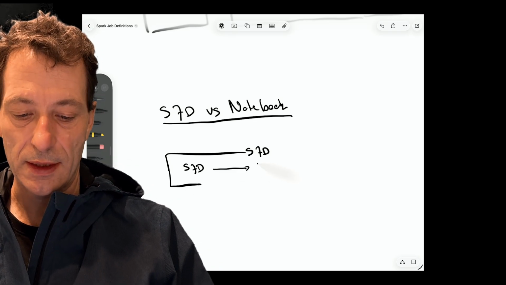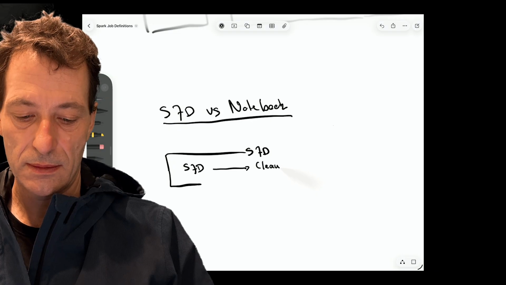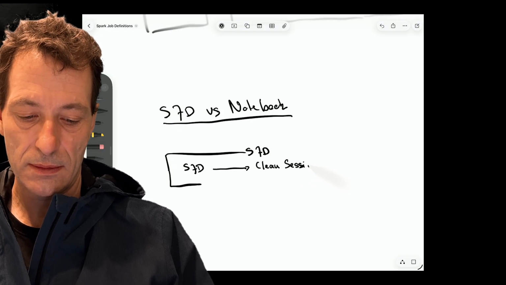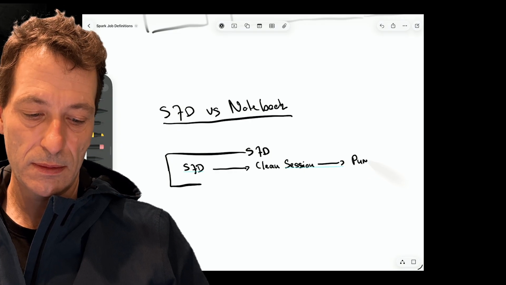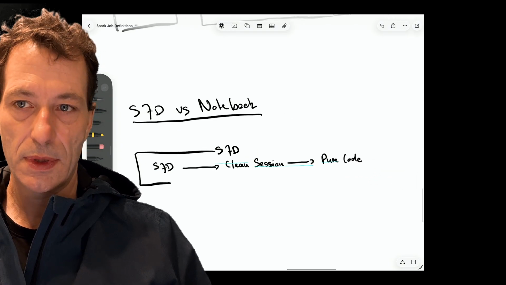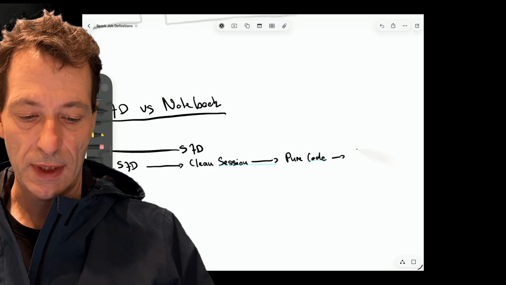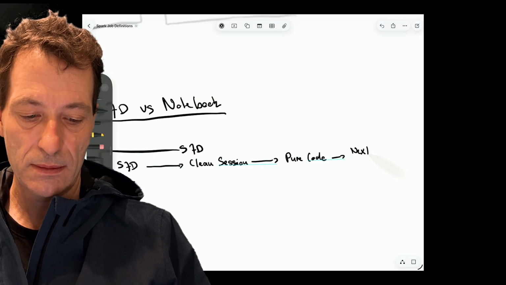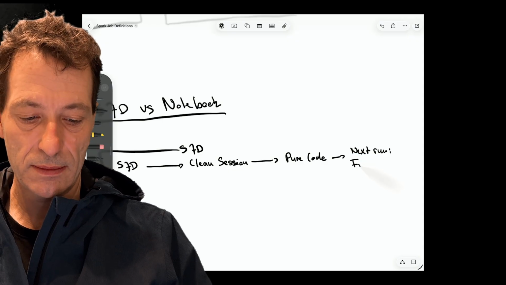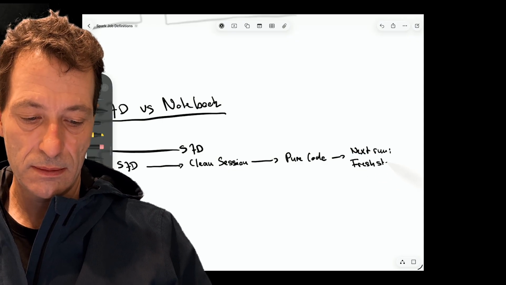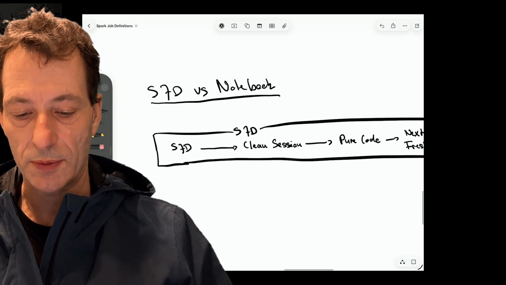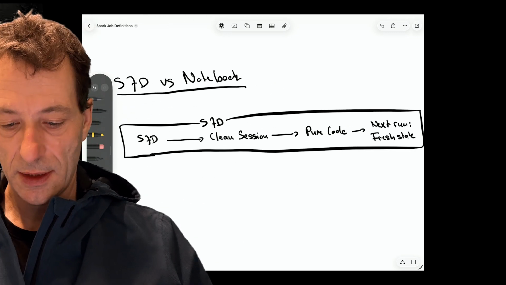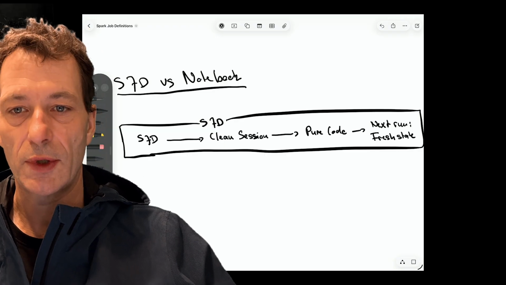Then it creates a clean session. It runs pure code. And for the next run, you have a fresh state. This is the walkthrough for the Spark job definitions: definition, clean session, pure code, fresh state.